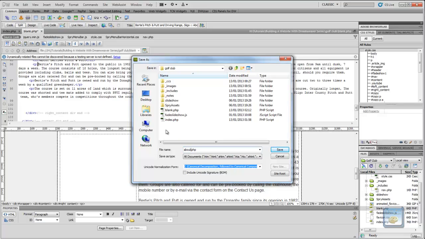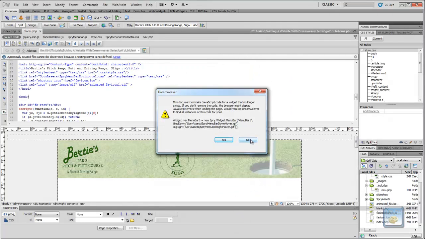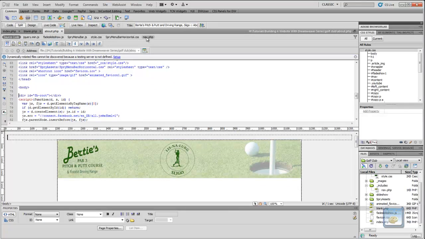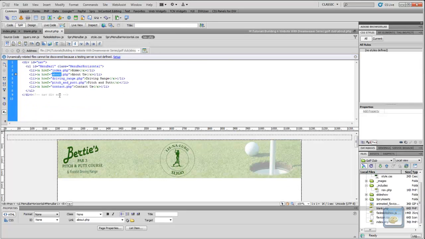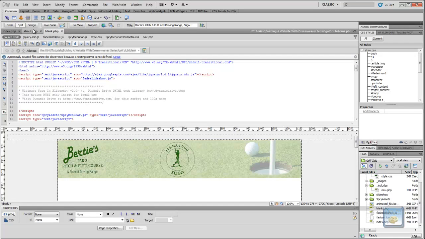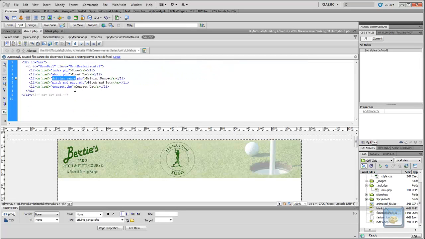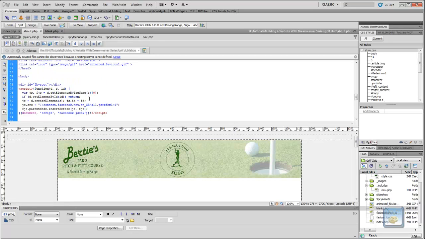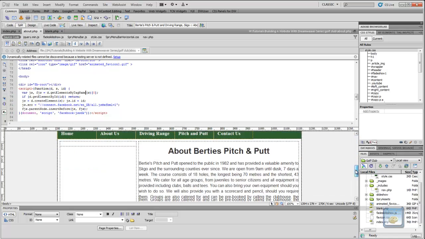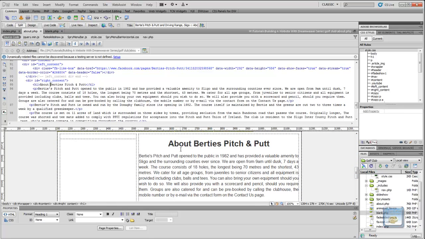So we're just going to call that about.php, and we click on Save. Again, you get the option to remove. Always click No. Now I'm just going to make sure that that's what we called it, and it is about.php. Whatever you call it, make sure it corresponds to the name that you've given it. I'm going to leave our blank page open and continue working on our About Us page. I've opened up the navigation, so I'm going back into the source code, and what we have here now is our header and our paragraph text, but no images.